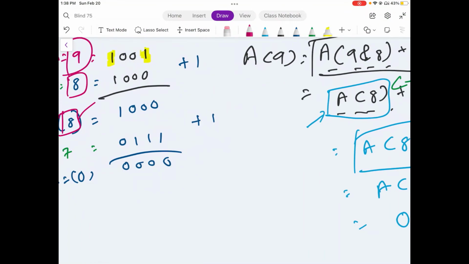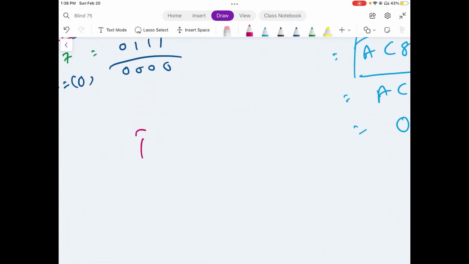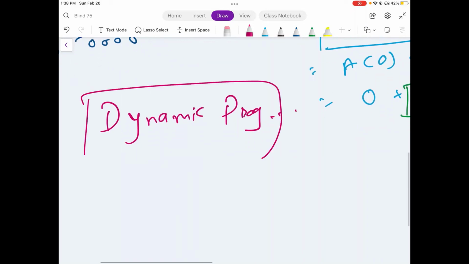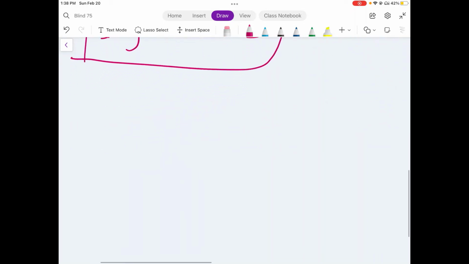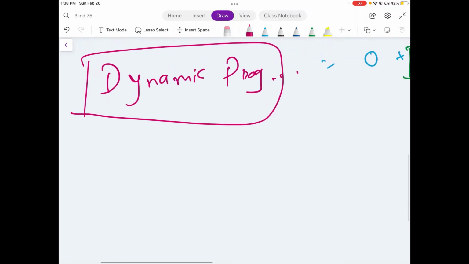And basically we are applying dynamic programming. We can simply calculate the solution for our entire array in just big O of n time.